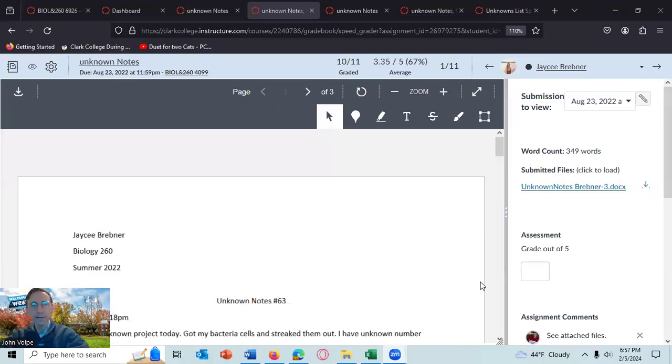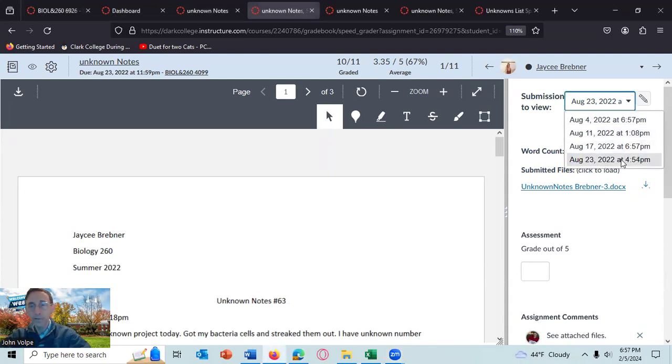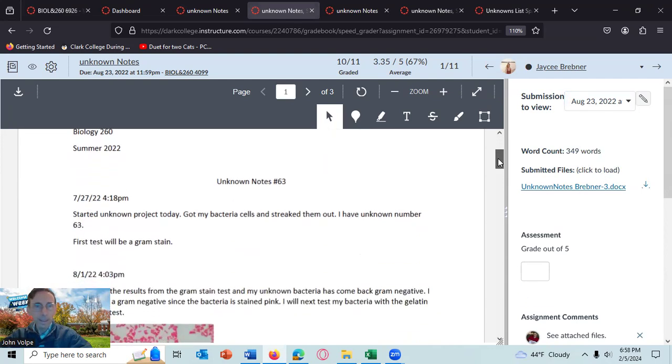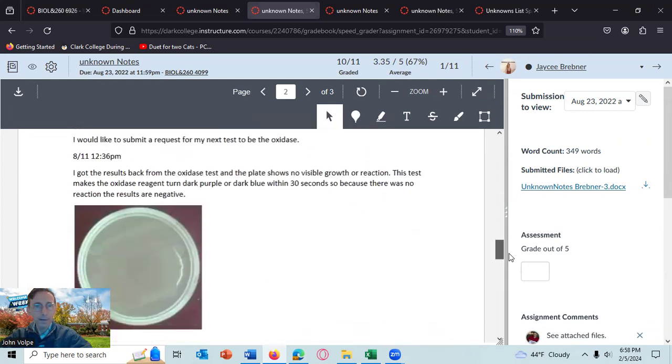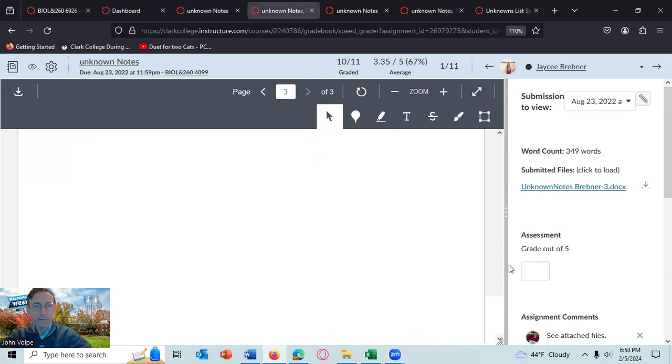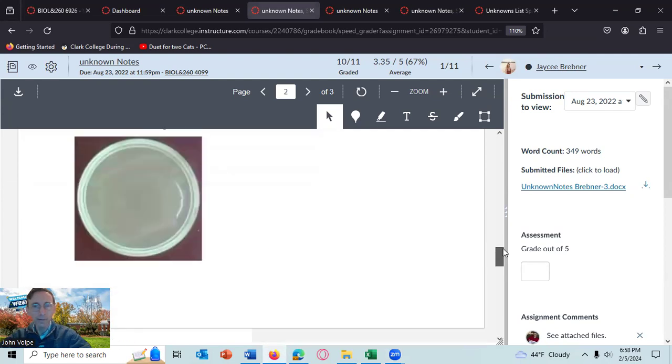Share my screen. I removed the grade, so now if I share it, the grade won't be showing. So this is a student, and she has 4 different documents she has submitted. It looks like this student added them on top of each other so the last page has all the information, and that's one way to do it.